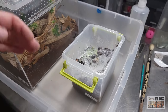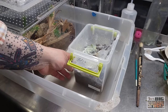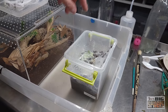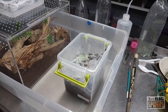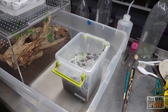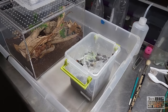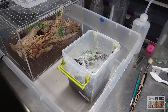What I usually do is set them up with an inch or so of substrate on the bottom, part moist, part dry. Then I put in some cork bark and usually some stuff for them to web to, fake leaves and stuff, because they are heavy webbers, which is why they're sometimes compared to the GBB, called the mini GBB. People that love these hate that term, but they did come out after the GBB came out, the green bottle blue or C. chioniopubescens. Those are bigger. These are smaller.